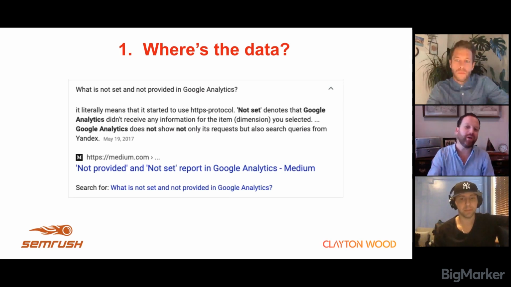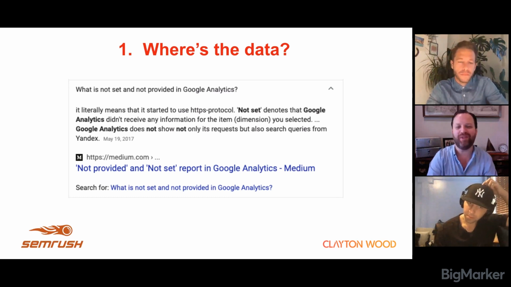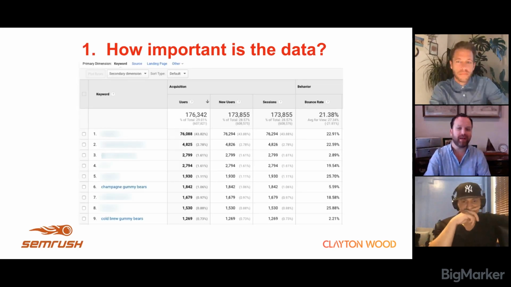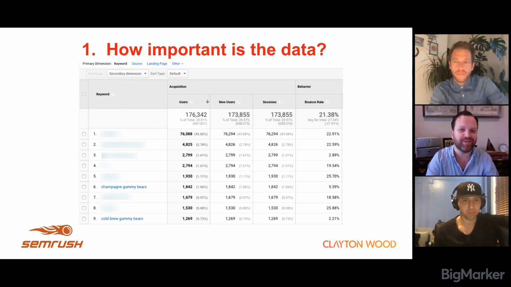Now we know that we are driving traffic to pages. We know that we're driving traffic to content, but Google Analytics stopped showing what the most effective keywords were to drive traffic. That really became, for a lot of intermediates and beginners, like shooting in the dark, not knowing what's effective and what's not. Over the years, there have been a couple of ways that you can show that data, and we're going to show you a couple of those today.